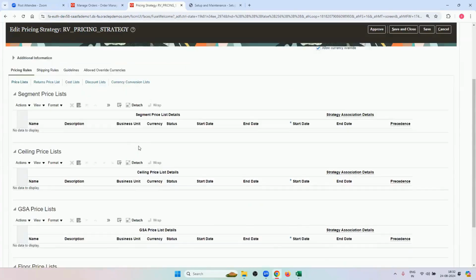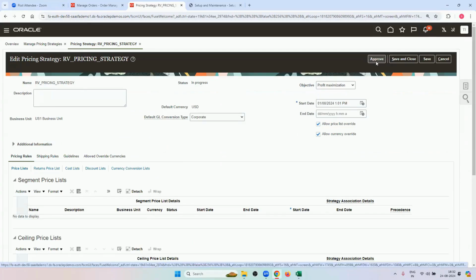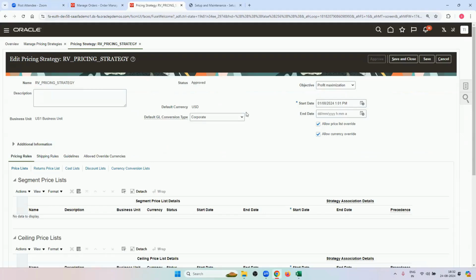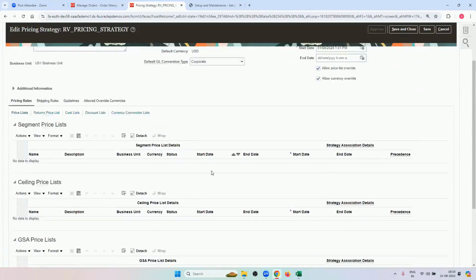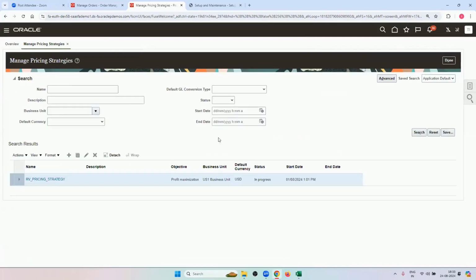Okay. So now don't worry about these. We have simply defined our pricing strategy, and then we need to click on approve. It will not go through any hierarchy. Any pricing manager can just click on approve after defining it. So now the status is approved. Later on, when we create our price list, we need to associate it over here, but we'll come to that. Let's not think over it. Click on save and close. You might find this complicated, but in a while it will be straightforward.